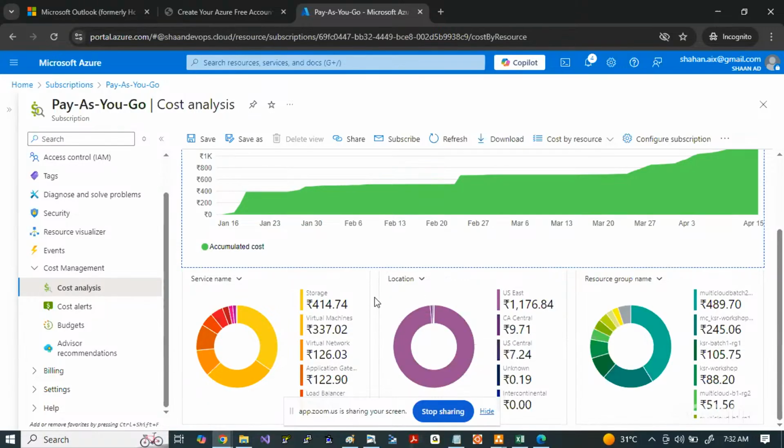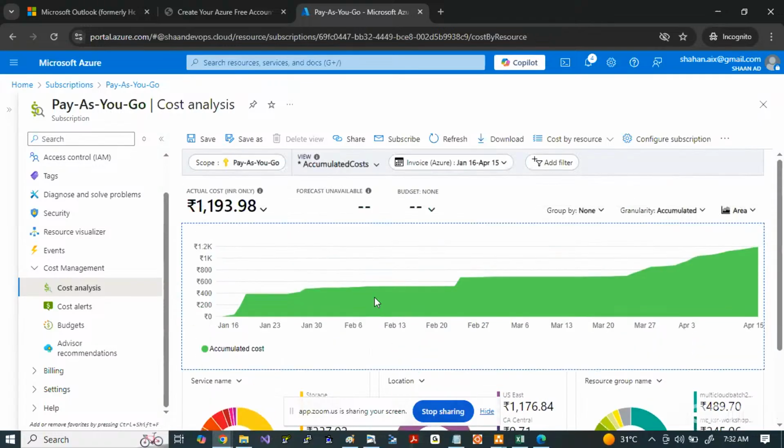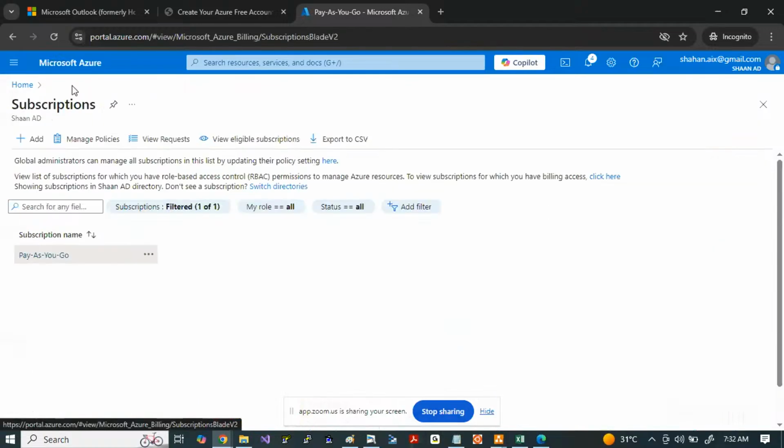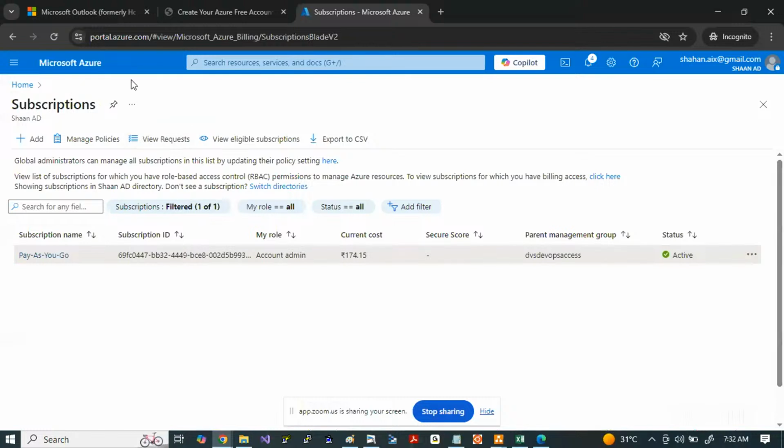I'm not telling you this is going to be a big thing, but we do have students. I'm considering everyone. For a few people this is a big amount, but end of the day you have to spend some money. If you spend, then definitely you will get returns. Imagine you are spending 2,000 rupees and you are getting a 2 lakh hike on your current salary. So 2,000 versus 2 lakh.